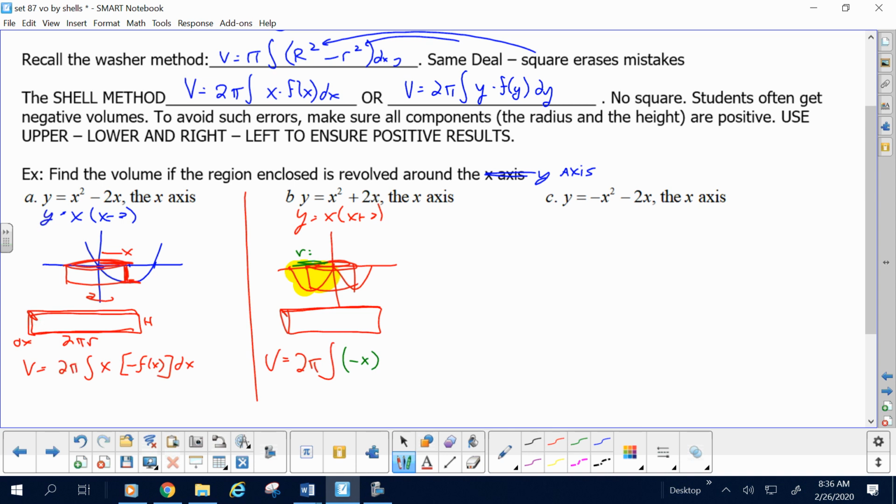Now what about the function? Is the function positive or negative? It's negative, and so that also would have to be negated in order to get a positive. And overall then, you'll get a positive volume by taking the opposite of the radii and the opposite of the function. You follow? Okay. Try the last one on your own, please. Setting up basically just like I did here, and tell me what you think.